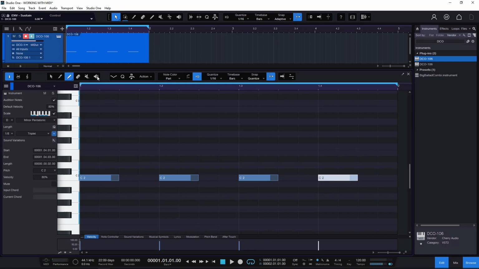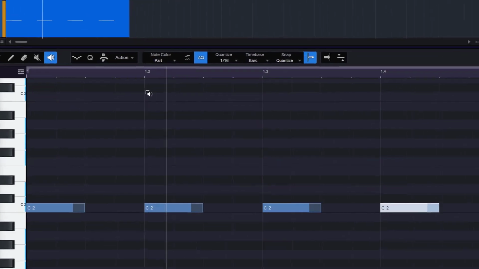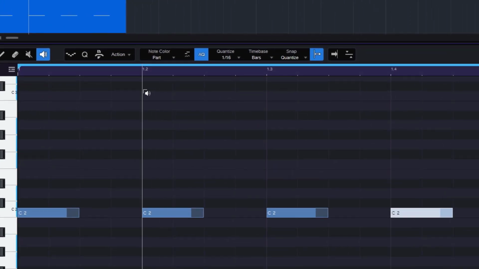So if you go to this one, it will start auditioning from this note. If you, of course, position yourself right here, it's going to be this note. And as long as you are holding your left click, it's just going to play and keep playing. Now, when you release it, it's going to go back to where your cursor is. Same thing right here. If I go and start right here, I release it and it goes back to this position, you know, where the cursor is.